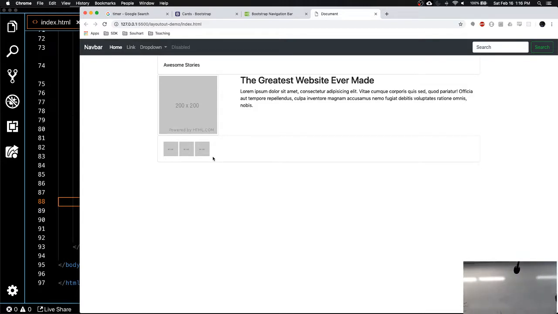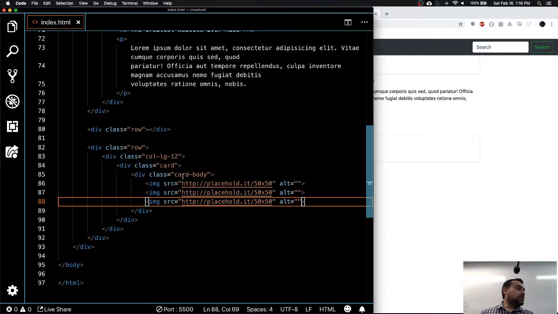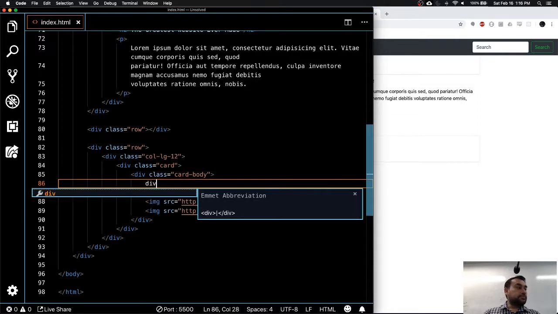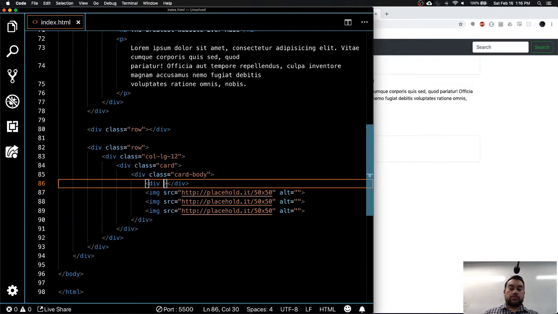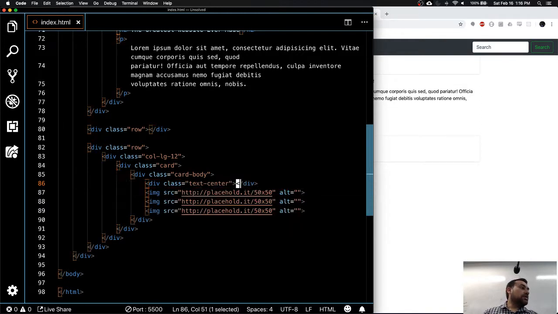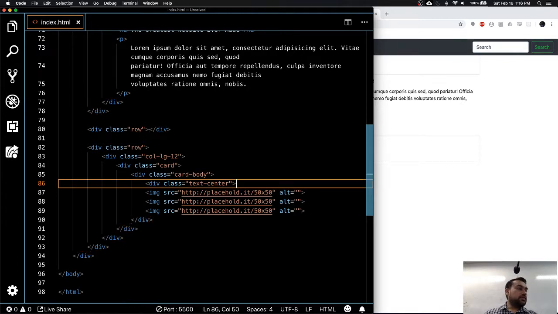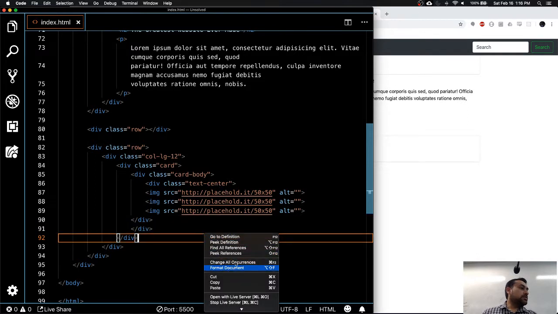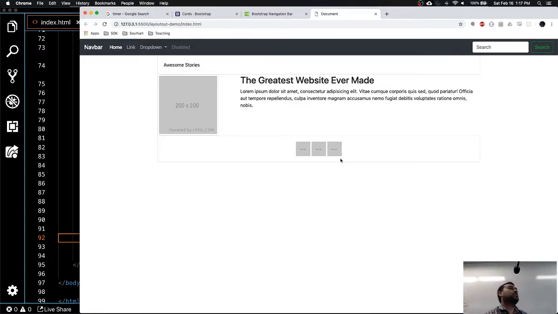Now, if I could do the column part and add spaces, that's another way. In the card body, they have a text center class. I think they have, yeah, they have more: text center, text left. Let's format this. Kind of puts them in there. So again, the purpose of showing you this, and if you want to add spaces, you can add empty rows. We'll kind of expand it out.